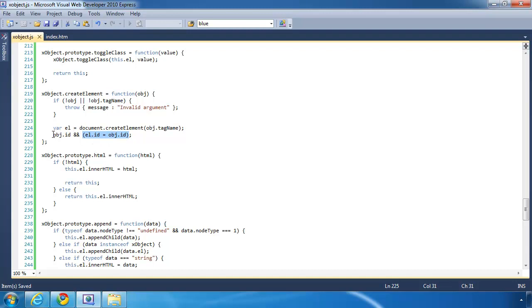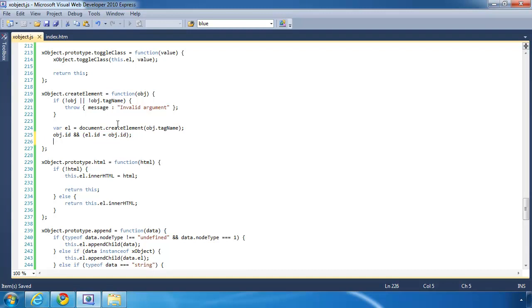But if object.id is falsy, then this code does not execute, because the JavaScript engine short circuits out of that logical AND operation. And we are going to do the same thing with the class name property.